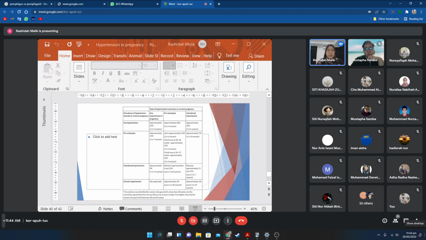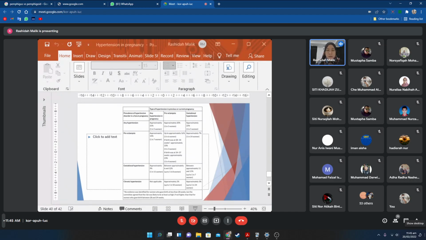So just to summarize, how would you approach a patient in terms of hypertension in pregnancy? For pregnancy, we don't just start in the first trimester or early pregnancy. You go beyond that. You go before pregnancy, when she is at pre-pregnancy level. So this is very important. We are trying to advocate this pre-pregnancy counseling, I think, in many of the tertiary centers, although it is not at optimal level, but it is going there.